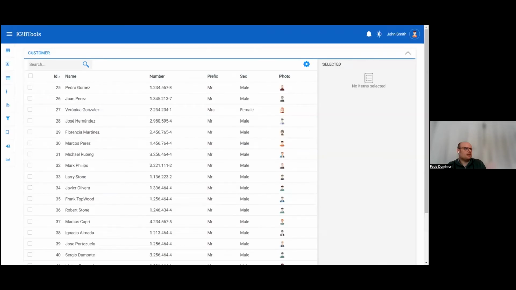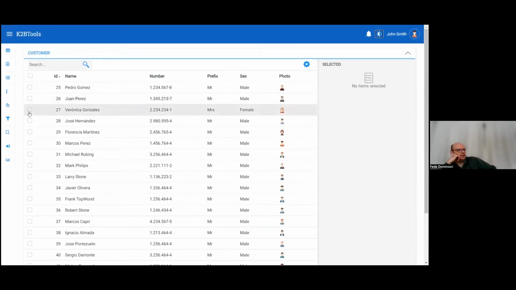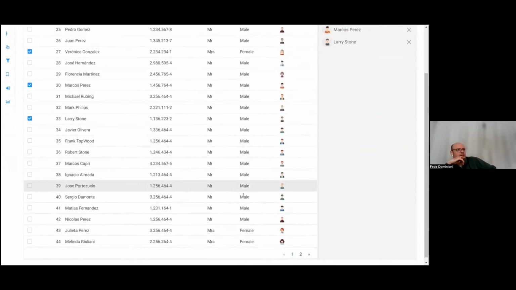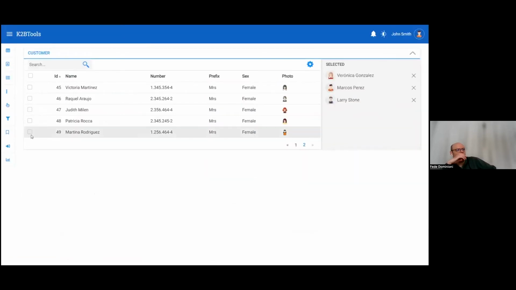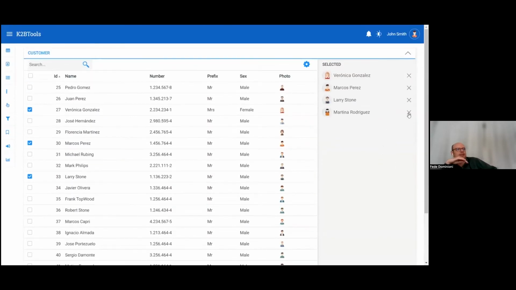So now what I'm going to do is I'm going to show you what that looks like. Okay, so you have a selection interface. You click here. These are things that you could always do with K2BTools, but now you get the possibility of doing this discovery in a much faster way and it's much easier. So you can just delete here what you selected, and you can add the different selected elements.